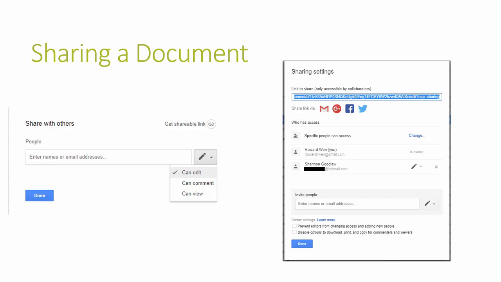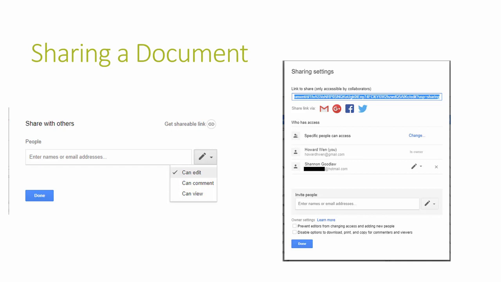The other way to share is by using a shareable link for the document. This allows you to share the document by pasting a URL in your chat application of choice, so you could paste it into an email. To do this, you click the Get Shareable Link button at the top right of that box that pops up when you hit share. If your Google account belongs to an organization, so like if you have G Suite set up for your whole office and everyone is tied to one administrative account, the link will only work for other people inside the organization by default.